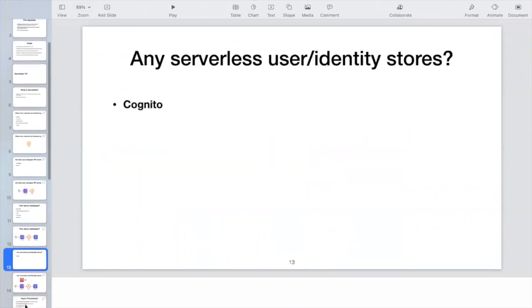The other main thing about developing a serverless application is identities, because your application will be used by people, right? And how are you managing your users? That's where one of the other serverless services comes into the picture. It's called AWS Cognito. Now, Cognito is a user pool. I think some of you already know the concept of a user pool.